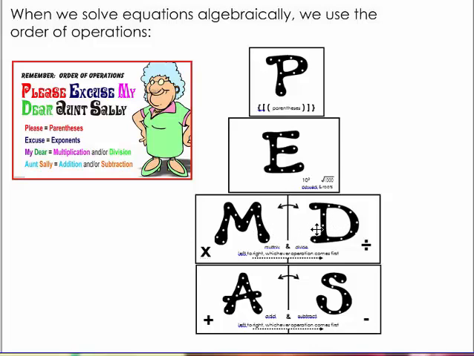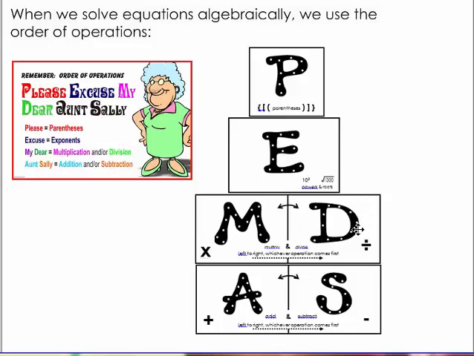So we would multiply and divide, always beginning at the left and moving to the right, and we always perform whichever operation comes first. Because we say multiply and divide in that order, and it comes in that order in the word PEMDAS, we don't necessarily always multiply first, and a lot of 5th graders will get confused by that. Sometimes division appears in an equation first, and if that is the case, that will be performed before any multiplication, left to right. Whatever we need to perform, it's always done left to right.